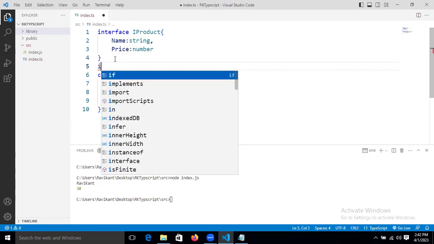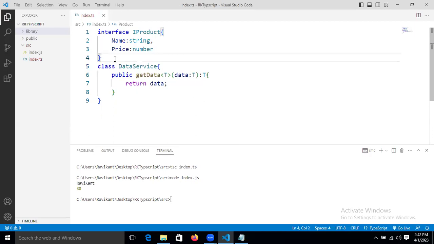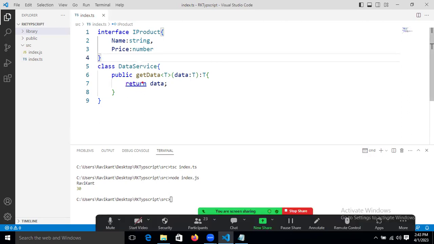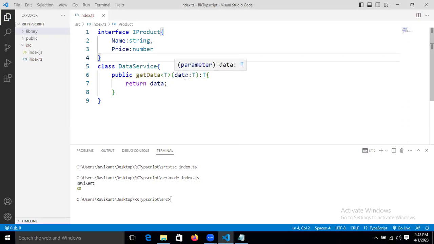Again I'm taking one more interface. Let's perform with one contract only. So here I want to send array data to this generic type method. Then how will we send it? We already learned arrays in TypeScript, and based on that we will send the data. Now how will we declare the data as an array type?